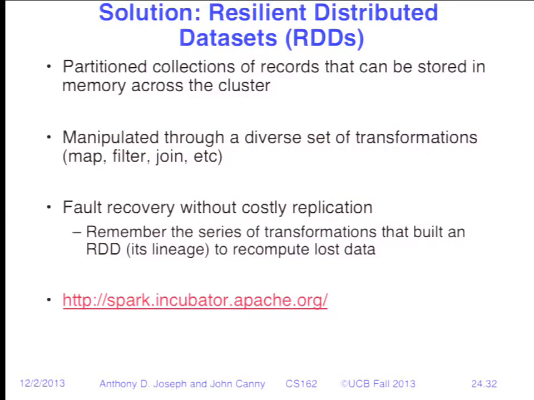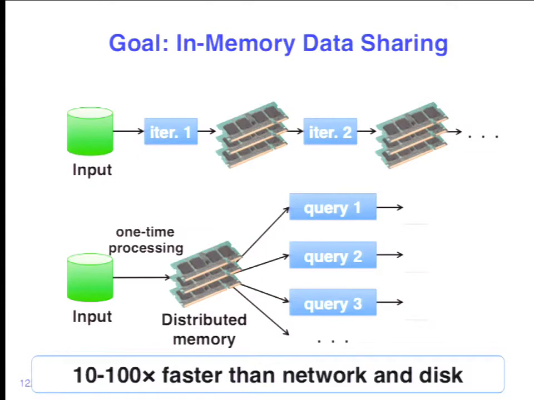So he takes the data and he partitions these records that we've read in from disk across all of the machines in the memory of the cluster. And then they're manipulated by doing maps and reduces and filters and joins and so on. Now the problem is, this is commodity hardware, which means it can fail. If it fails, now we lose this intermediate result, which was stored in memory. For a particular node, it's like losing one of these memory chips.